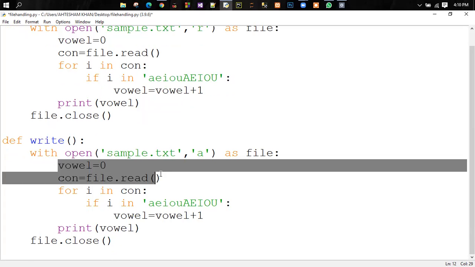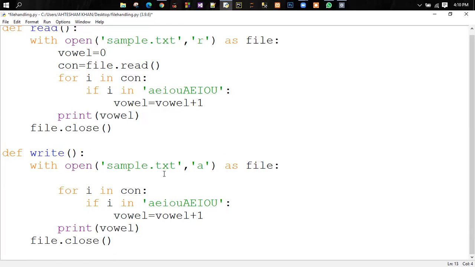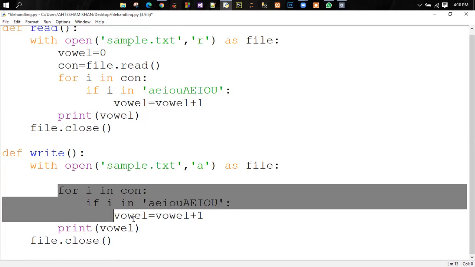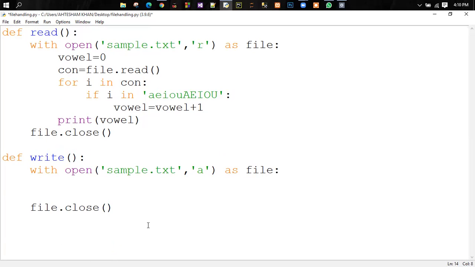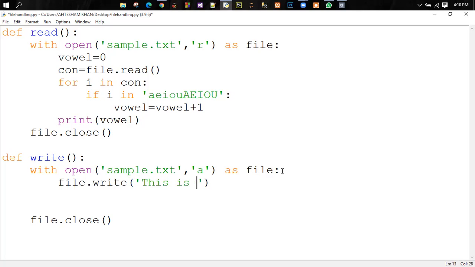Now remove this line, right? Now write file dot write. Give some text: This is append mode.